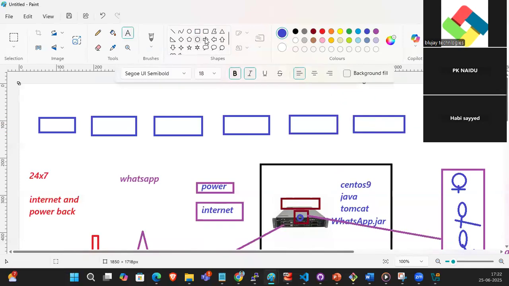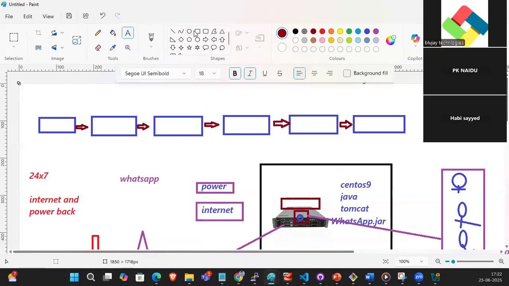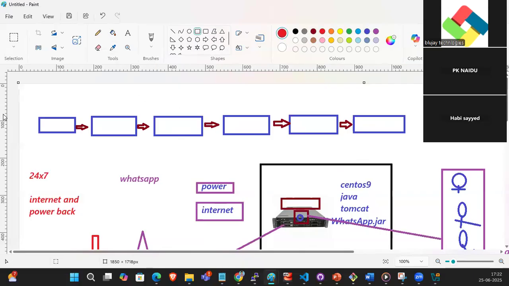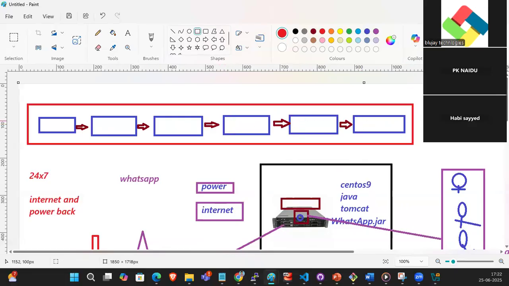What is that, guys? VPC. We need all these: the server name, the AMI, the instance type, storage, VPC, and a key. We need these components to build the EC2 instance.